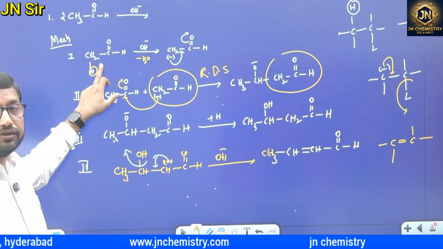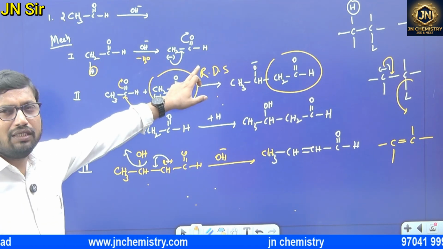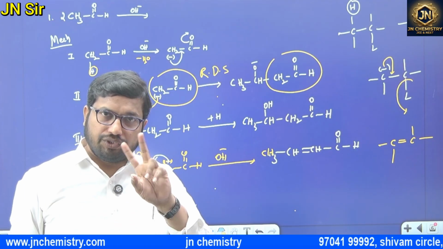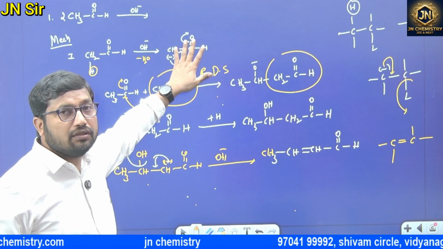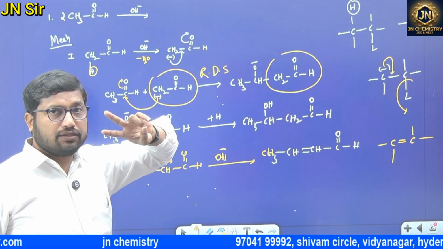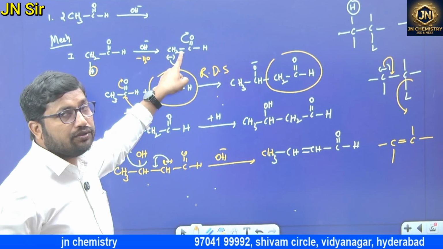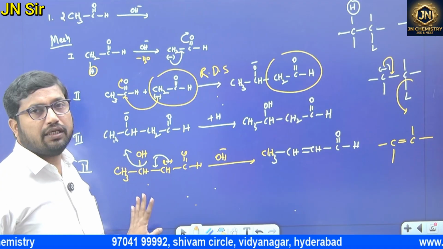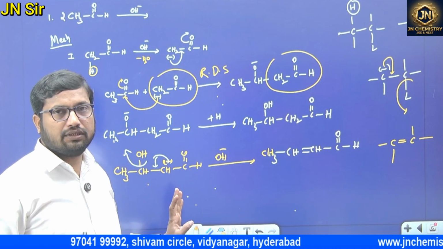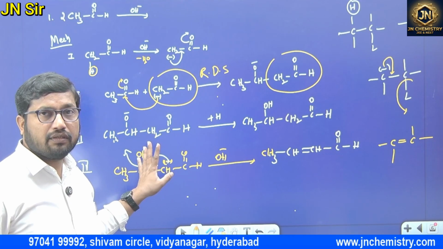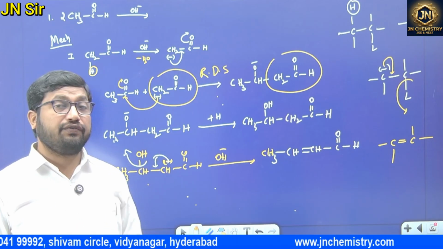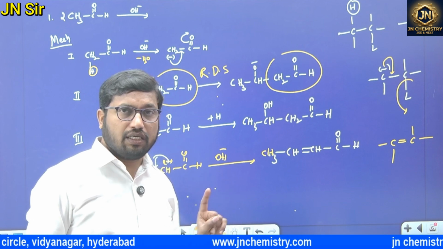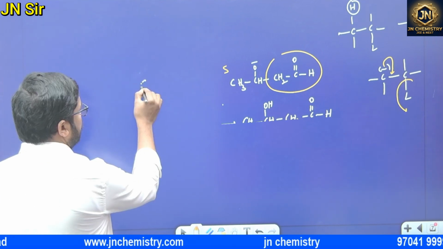First, the alpha hydrogen. Just remove the alpha hydrogen. Simple. I told you the first thing, aldehydes and ketones undergo nucleophilic addition reaction, right? Whatever the aldehyde is, 2 moles we took, right? So one acts as a nucleophile, nucleophilic addition reaction, add H plus, remove the water. These 4 steps. Okay? Nothing more. So first what we need to cross check is whether the aldehyde or ketone has the alpha hydrogen or not. We'll see some more examples.